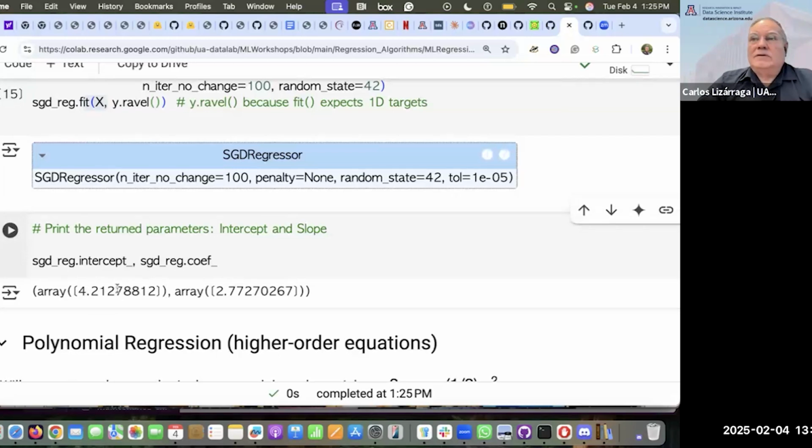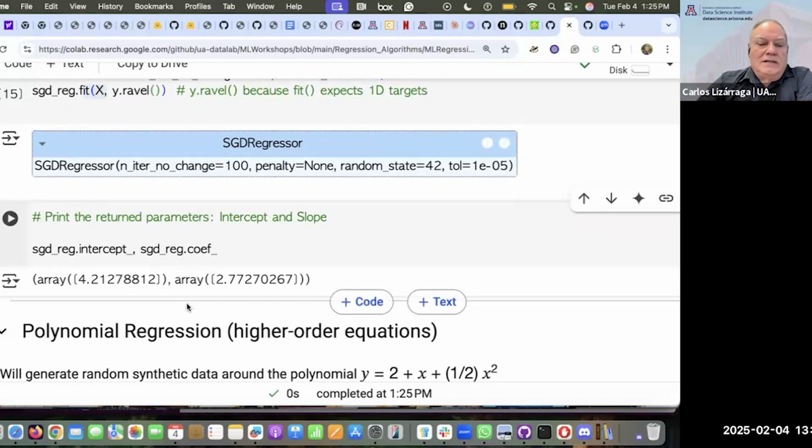The intercept point is 4.21 and the slope is 2.77. Okay, so that's a couple of algorithms to fit a collection of points that we generated synthetically around the equation of 4 plus 3 times x.